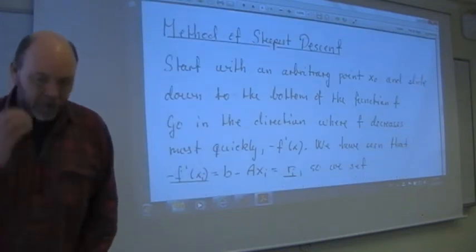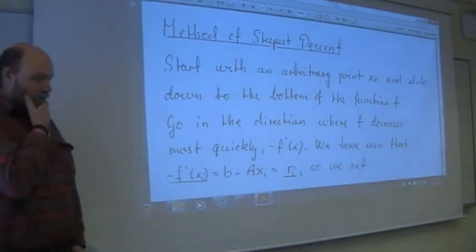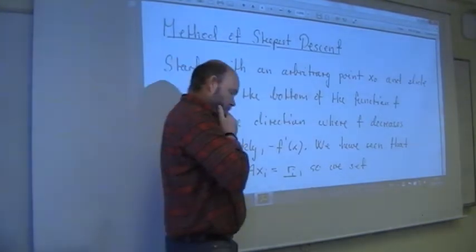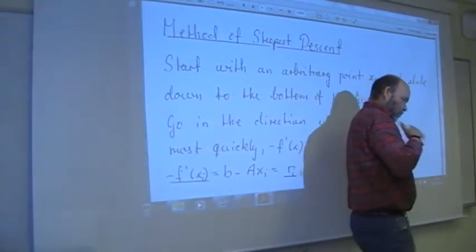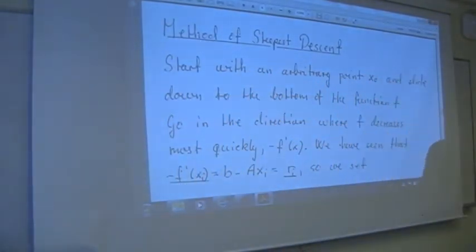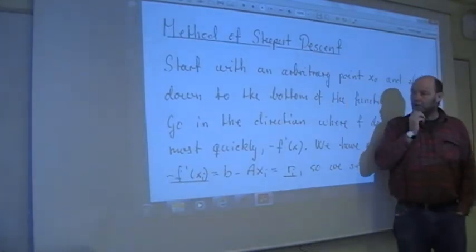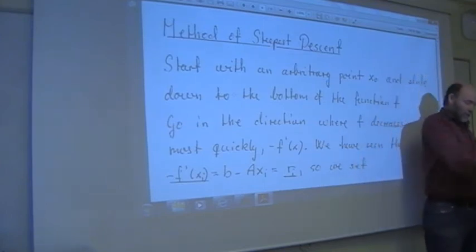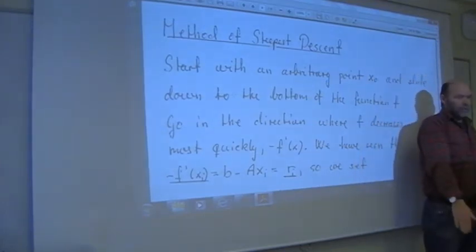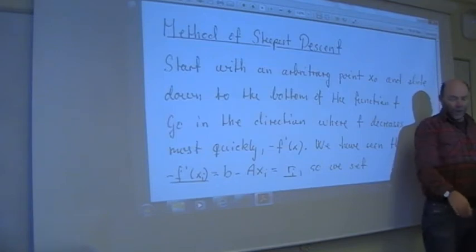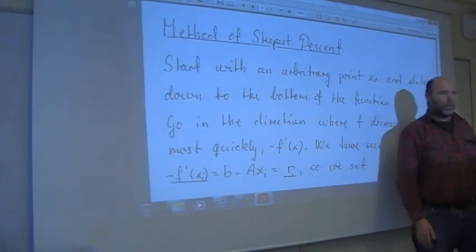So the simplest method now, sort of the other way, throwing out paratroopers, making them walk up. Now they have to walk down, find the lowest point. It's a minimalization problem. So we just use then the method of steepest descent, as we call it. You walk down where it is steepest to hopefully find the position of the bottom as fast as possible.